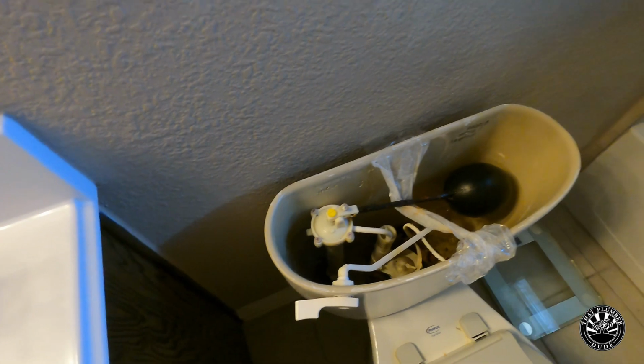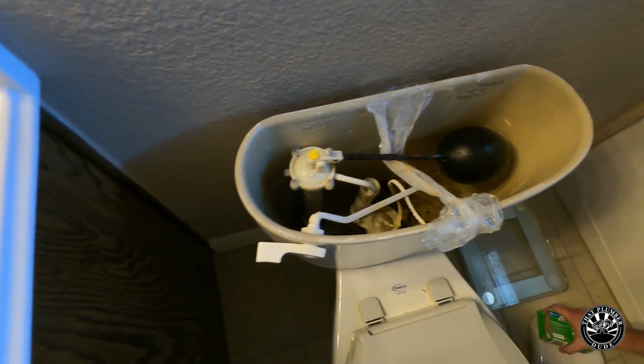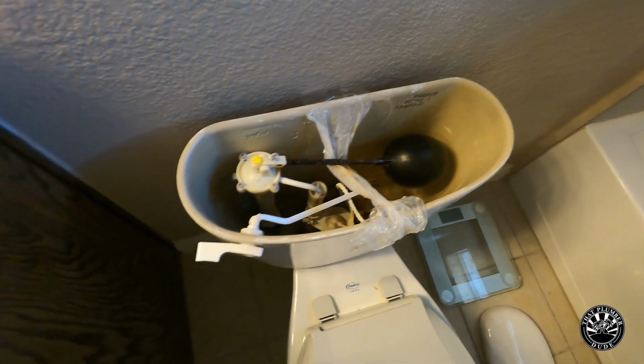Here you've got an old school ball cock that's failing on top of that fill valve. It just keeps that fill valve constantly running, so we're going to replace that out.